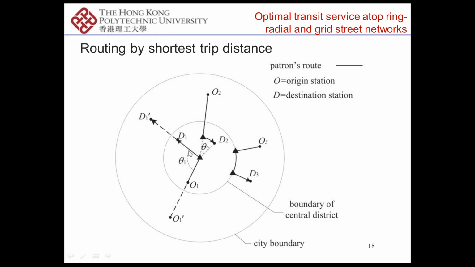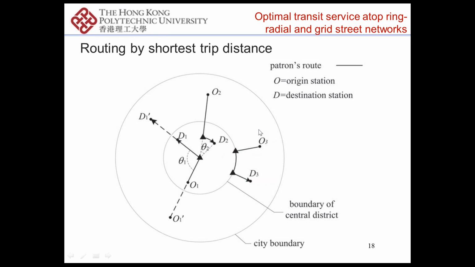But if the angle theta becomes smaller, for example, if we look at the second OD pair, from O2 to D2 with a small angle, then the shortest path is actually first to take the radial line from O2 to the ring of the destination, and then transfer to the ring line and travel to D2. So this is going to be shorter than taking the radial line to the city center and transferring to another radial line to D2. You can see clearly that this arc is actually shorter than the two radii here.